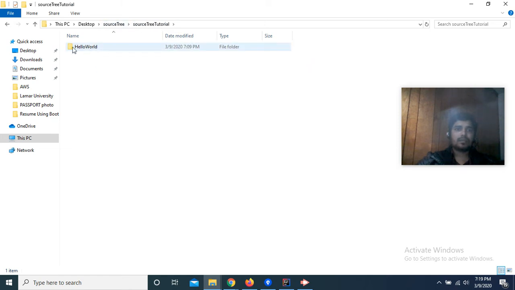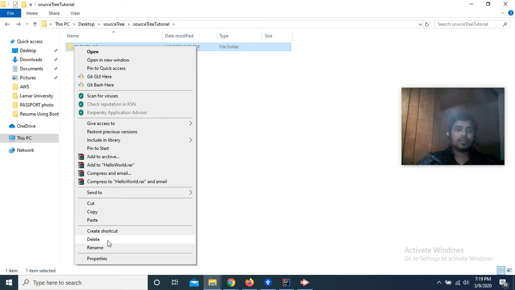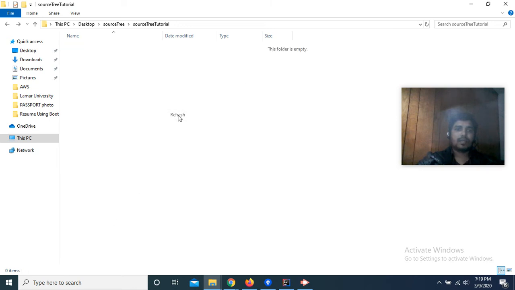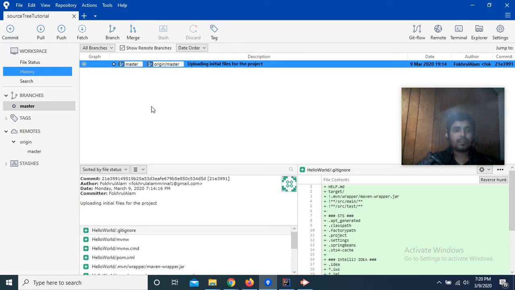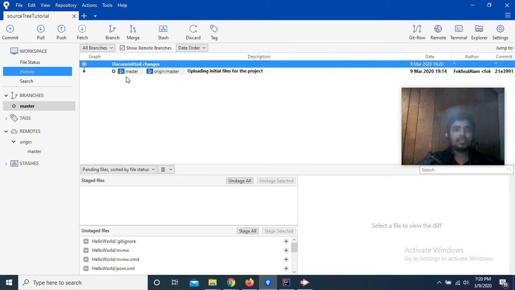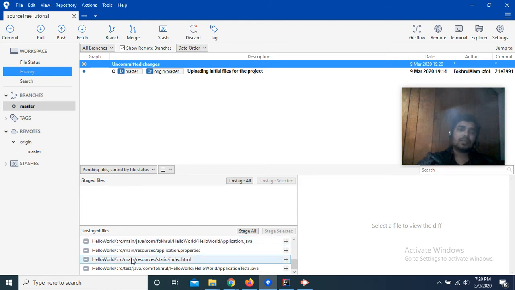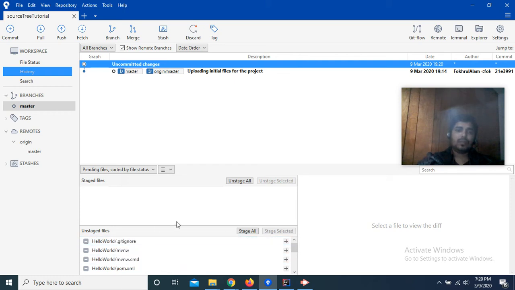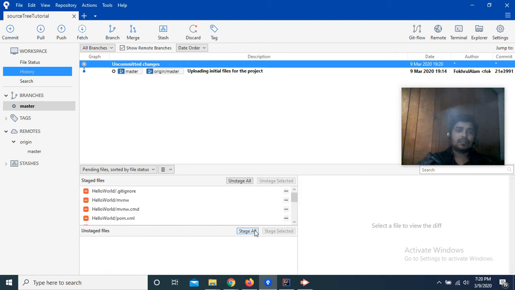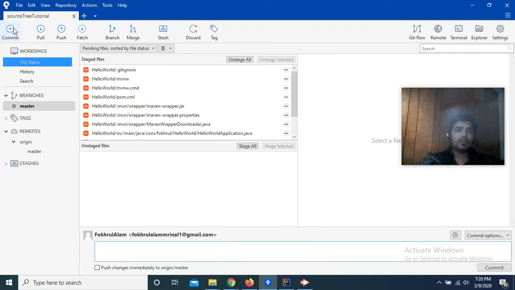Okay, we are here. If we delete all of these files from here, what will happen? I deleted all of these files, right? We don't have anything right here right now. Let's now go to SourceTree. If I go to SourceTree, I can see the changes here, uncommitted changes. So what are the uncommitted changes? As we deleted the files, it's showing up like this here. So we have to stage the changes, and now we have staged the changes, we'll have to commit.